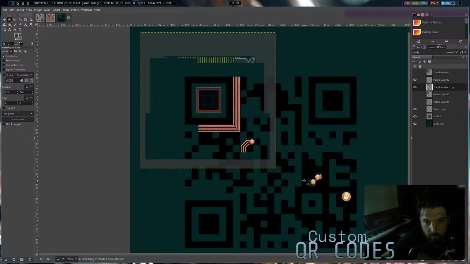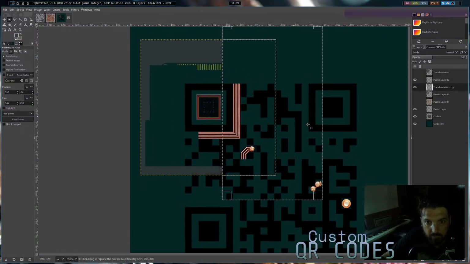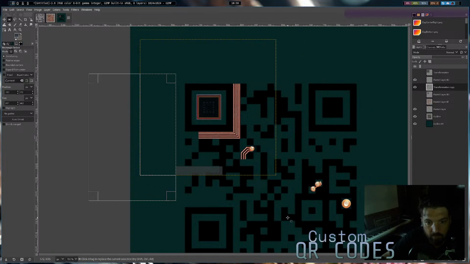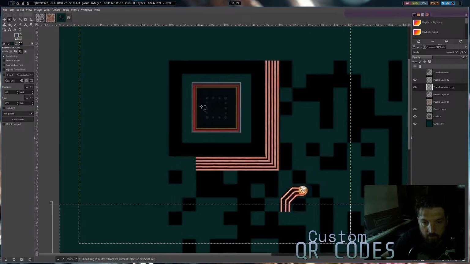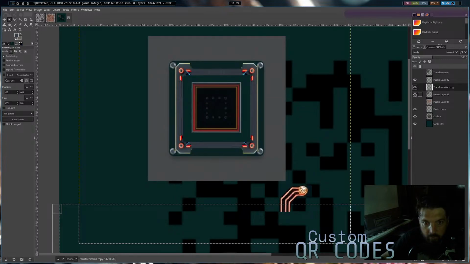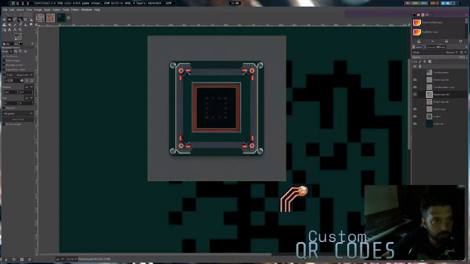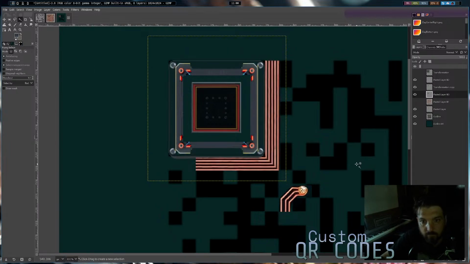We need to clean up the rest of this frame, actually. We got something that looks like a core here in the middle. And then if we combine these, can we go to color? Or let's just delete. There we go.